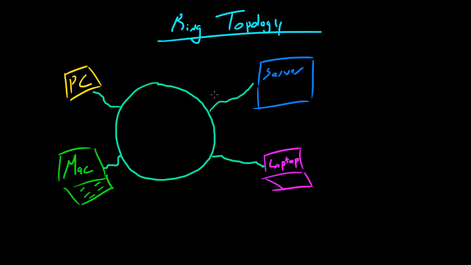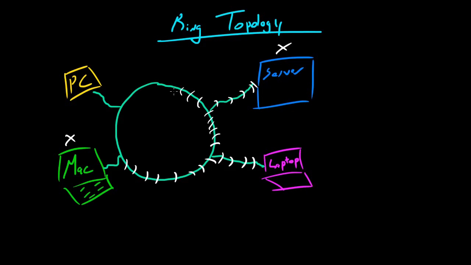Another thing is, if we look at how data is logically transmitted, say that this Mac right here wants to access this server over here. What it would do is send out a request, basically send out data, and this data would go around the ring in one direction and it would hit each node at a time. So it would first say, okay, laptop, do you have the file that I'm looking for? And the laptop's going to be like, dude, I'm not a server. So it goes on: server, do you have the information that I want? And the server's going to be like, yeah, buddy, I do.